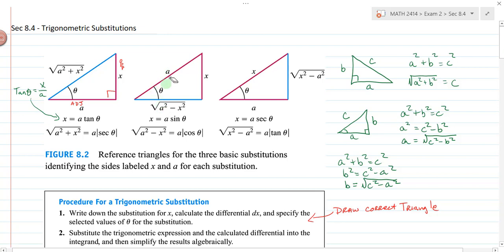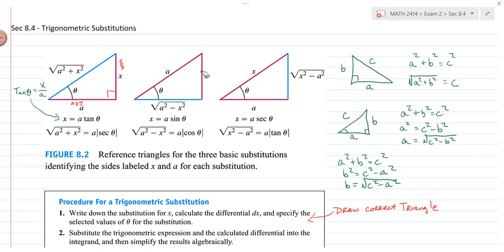Since A here has to be the hypotenuse, that radical moves into what I wanted to be the position for A. Over here, since x has to be the hypotenuse, the radical took x's position, the opposite side, and A got to stay down here on the adjacent side where I wanted it. Notice, anytime the radical is anywhere other than the hypotenuse, it's going to take the position of whatever came first under the subtraction out of the A and the x. You will get good with this with practice, I promise.